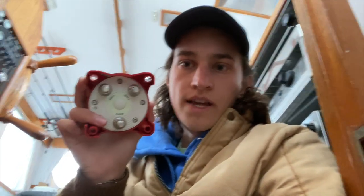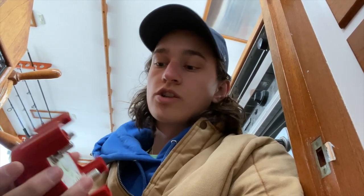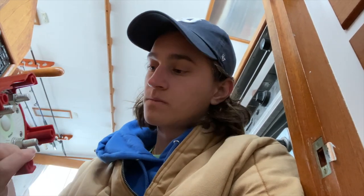The only issue is that the back of this one is a totally different layout than the back of that one, and it's not as simple as moving a flexible wire over. They're all rigid, so it's a rigid piece of copper, and then the wires are very, very stiff. So I got some big battery cable, and I'm going to have to extend one of them and change some stuff around, but it shouldn't be that hard because these should be good. So we'll figure it out, and we'll get going on that.